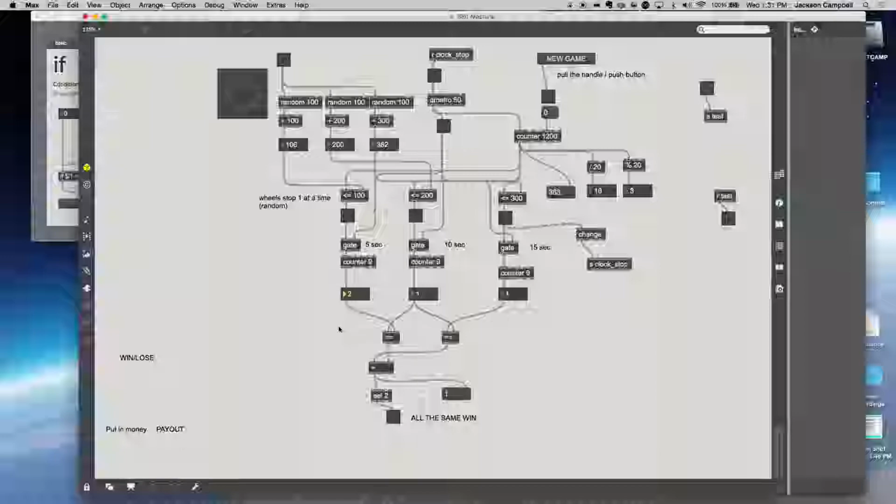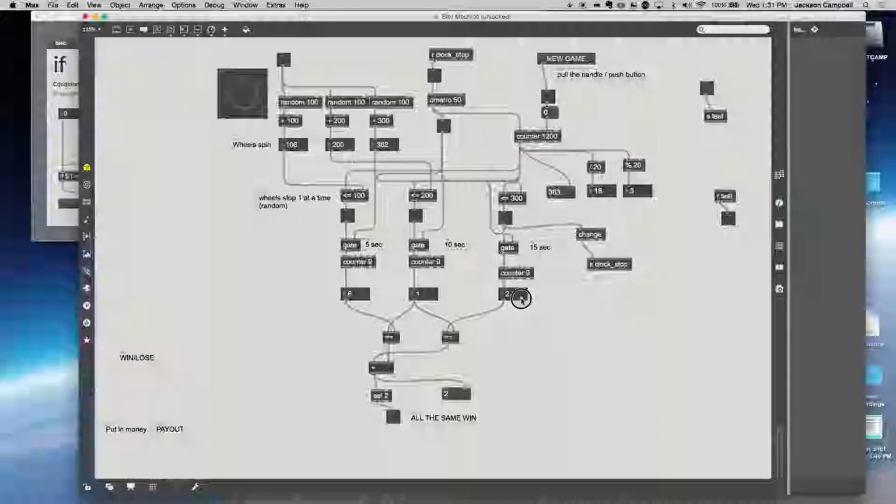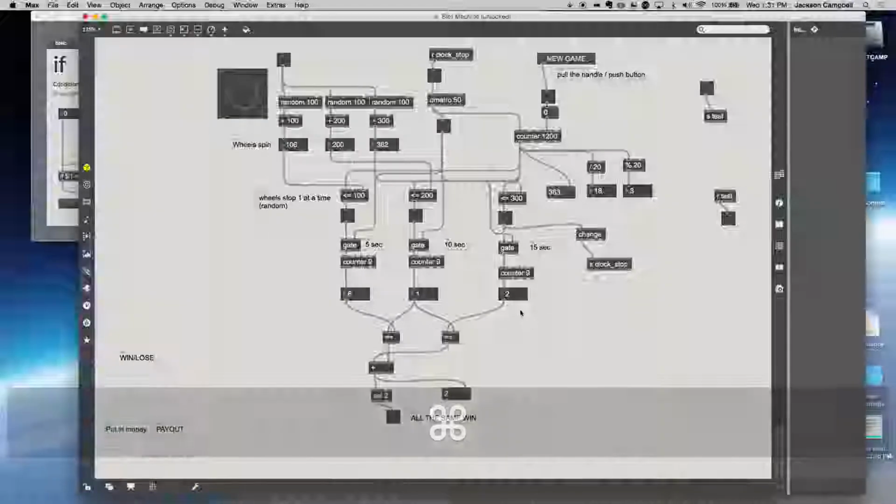So if I set that to 2, 2, and 2, yeah, there we go. Now I get a value of 2 because they're all the same. If I set them to one of them different, I'll get a value. Why am I getting a value of 2? I should not be getting a value of 2. Oh, because nothing gets triggered until the last one comes in is the reason why.